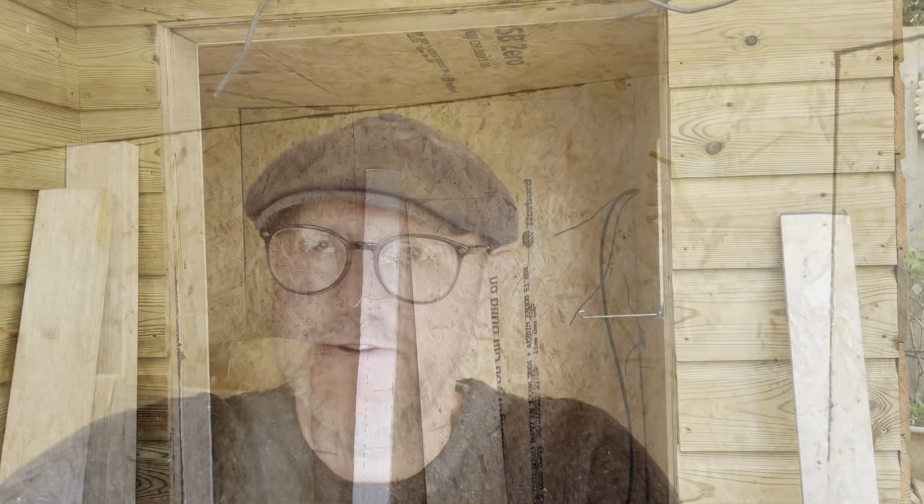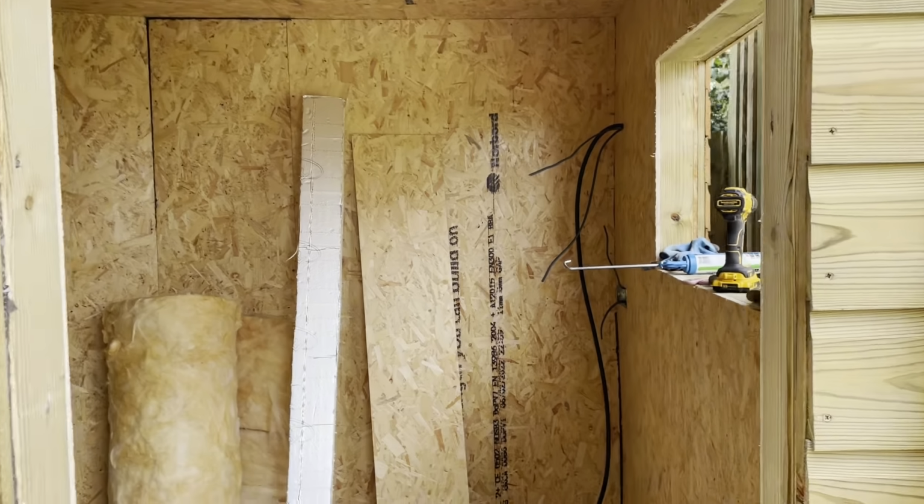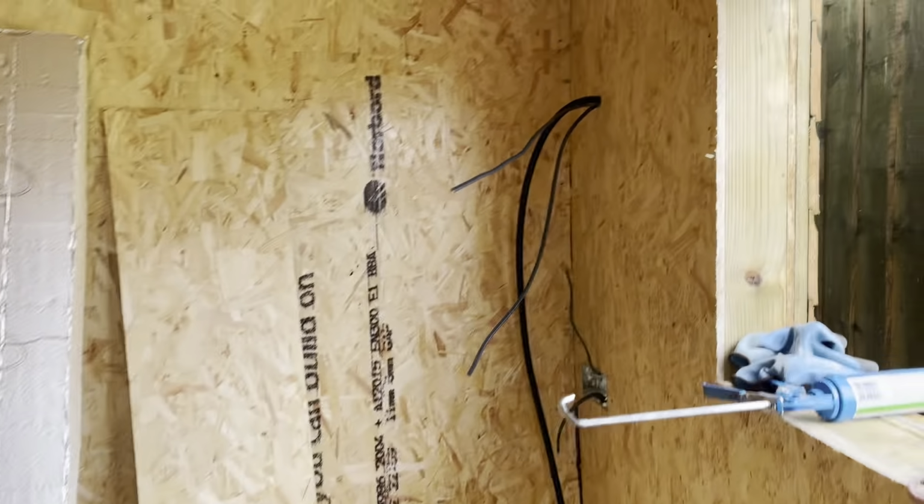The shed side walls are up. Bit of caulking to do around the edges of the ceiling and so forth, but essentially it's done. So I'm just going to show you around the new shed. Here we go. Starting outside, we are going to go in. So we're going in the door, and we can see that side is looking nice. And then we pan round.